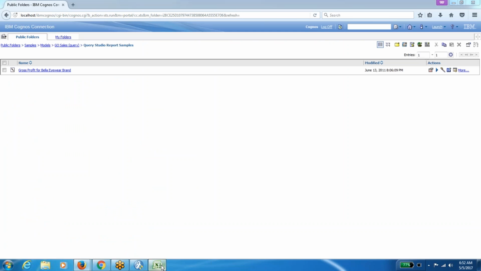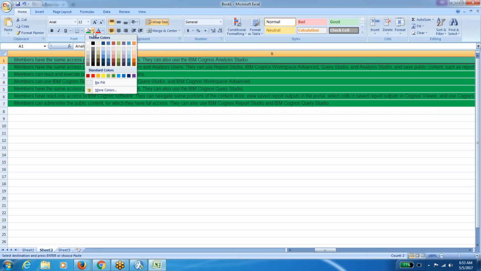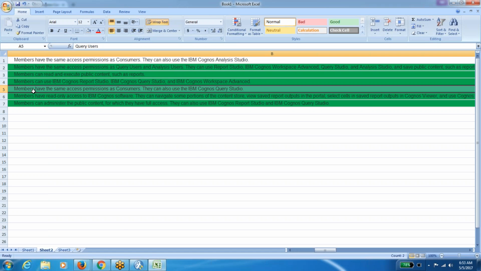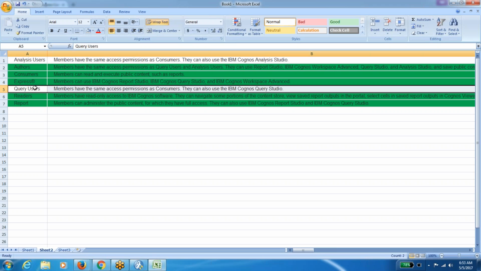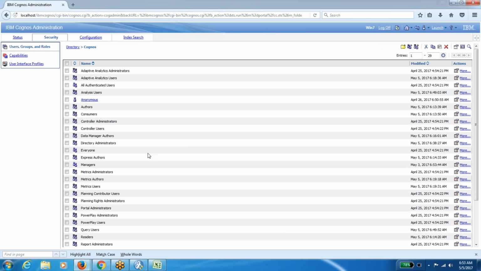So now if someone tells you to give a query user access list, you have to refer to this. Now we will remove this particular user from query user.